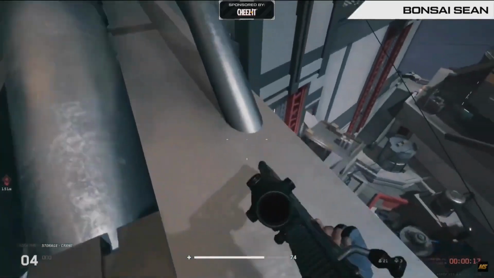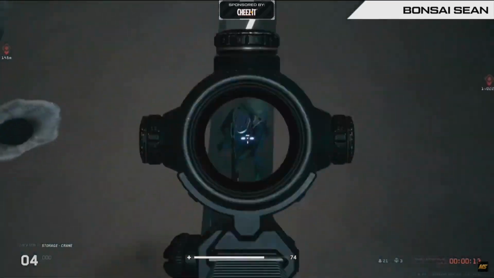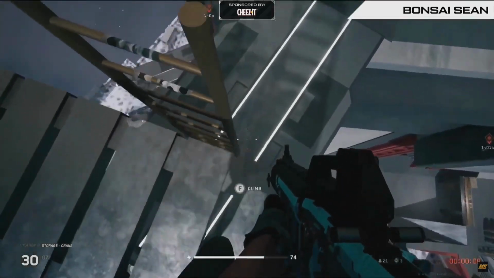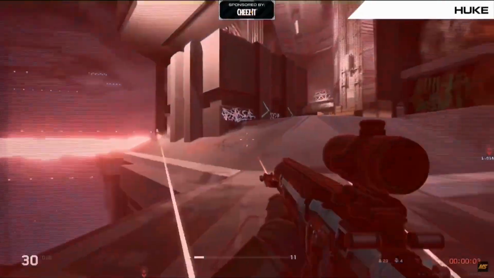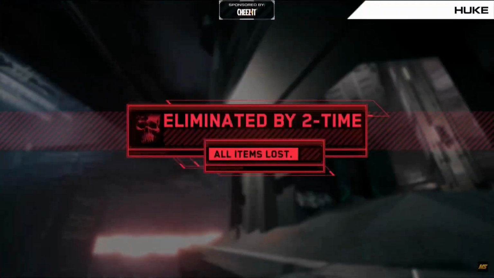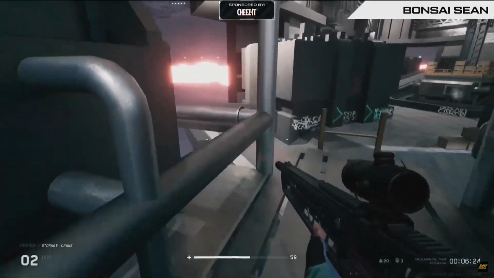He's just watching that ladder. I hope he knows there's another ladder behind him. It'll be more fun if he doesn't know. A nice shot through the floorboards. We'll see if Hoop may be able to take him, but hey, Doc says that Bonsai's not going to get you. Doc certainly is. Let's see what happens here between these two.